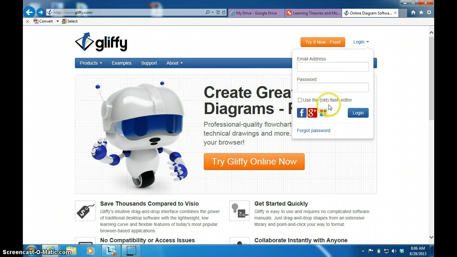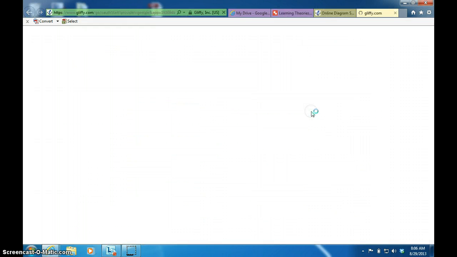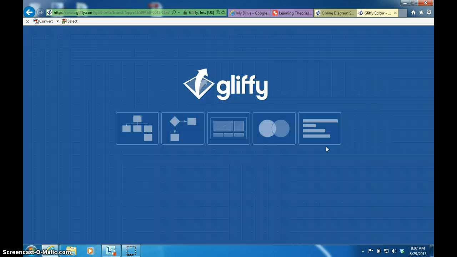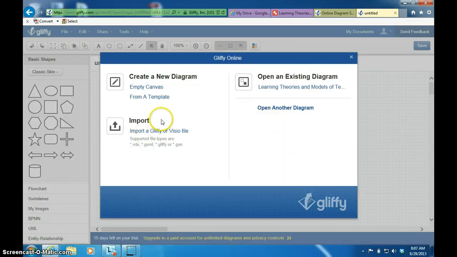and you can create an account, or you can actually use one of your social media accounts. I'm going to use my Google account, so I'm going to click the Google+. I've already gone through the process of linking my Google account to Glyphy, and basically it just walks you through those steps. You need an email verification, and that's about it. So it brings you to this screen, and I am now logged in.